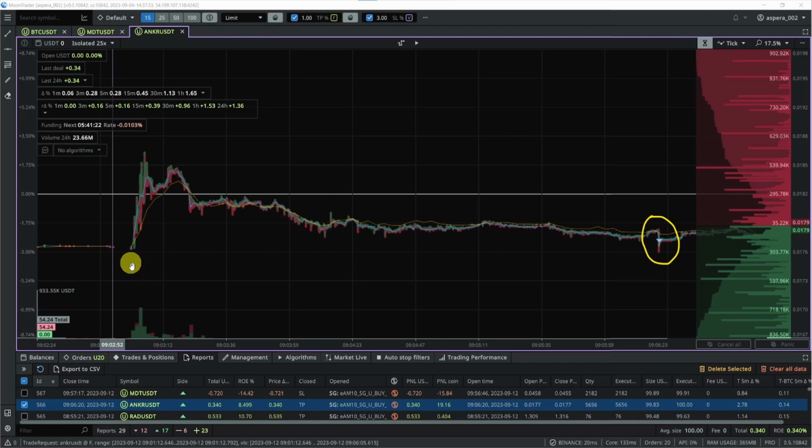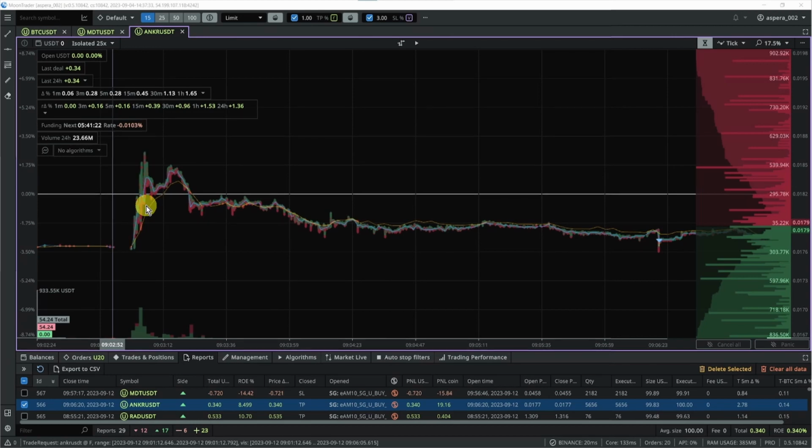The key thing to note here is that the active markets algorithm was sleeping on this coin while it was flat. And then it woke up once the volatility increased and Anchor became one of the most active coins on the market. If the sell order had been active here on the flat, then I'm not sure what the results may have been. First of all, the size of the shot is pretty big compared to the distance of 0.8%, and then there's another one and another one all going up, which may have not given my order enough of a rollback to close the trade with a take profit.